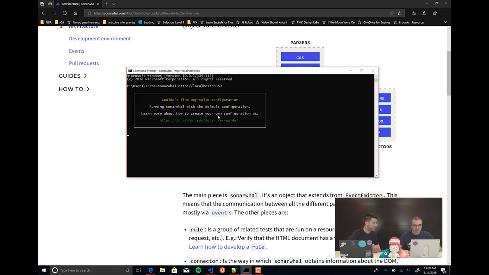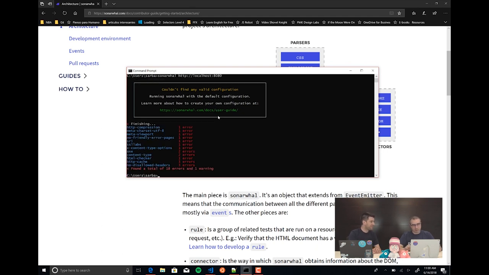After a few seconds, we see that it's going to use a default configuration because we don't have any configuration right now. We can explain that after I explain a little bit more. Okay, sure. For now, as you see, Sonarwhal is doing things and now it's finishing. So we are almost ready to see some results. Here it is. We can see that, for example, my website doesn't have good compression, doesn't have a good certificate. Lots of room for improvement. Yeah, I need to improve it.